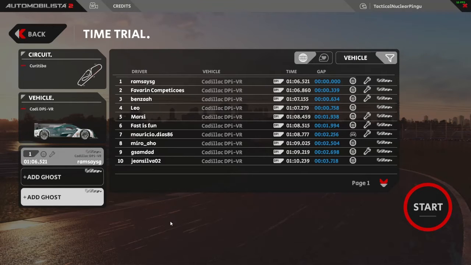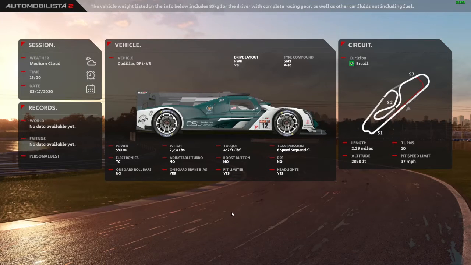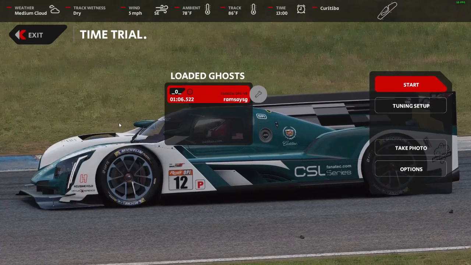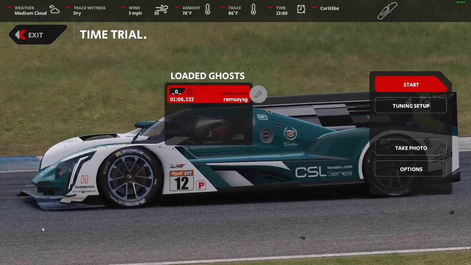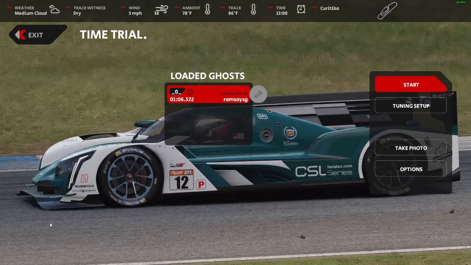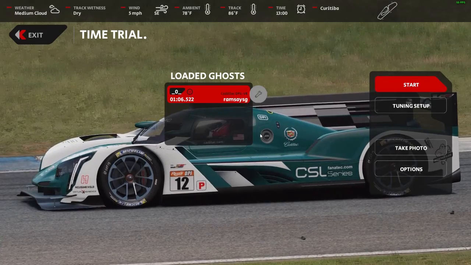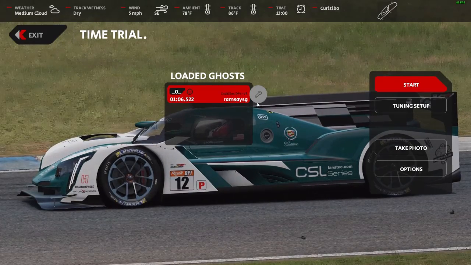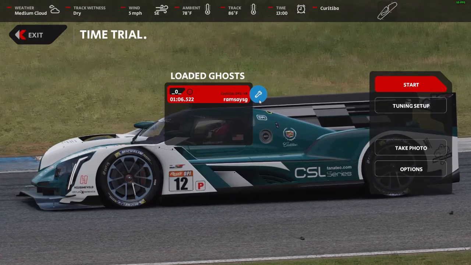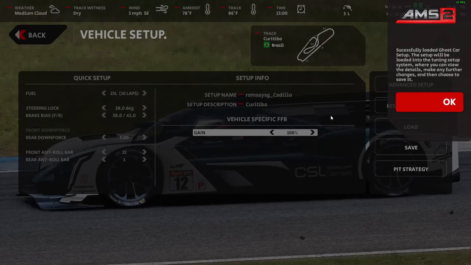What this means is when we start and go into the leaderboard, you'll see that the setup is there for you to load in from the setup screen. It will also give you the option to save that setup for use in the non-leaderboard scenarios. So once you're loaded into time trial, you can then load the setup you want to use into your own setup directory. You click the spanner or wrench to the right hand side here, and this automatically loads this vehicle setup as the setup that you're running on the vehicle right now.